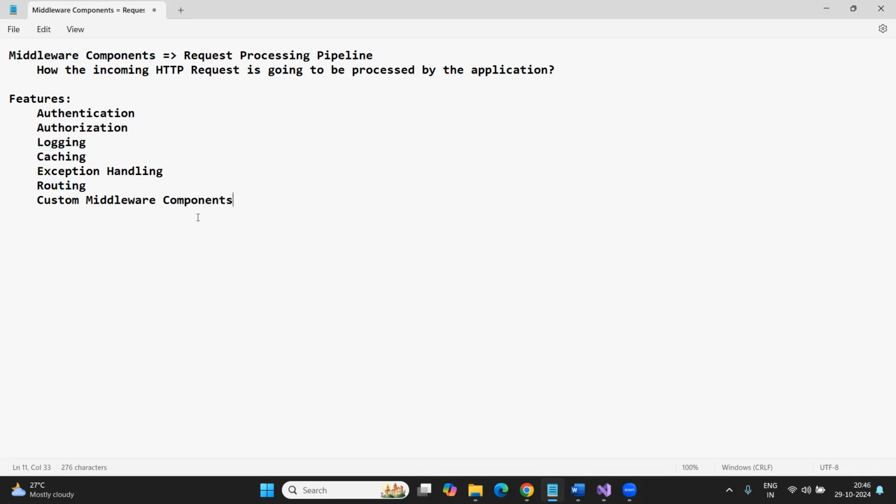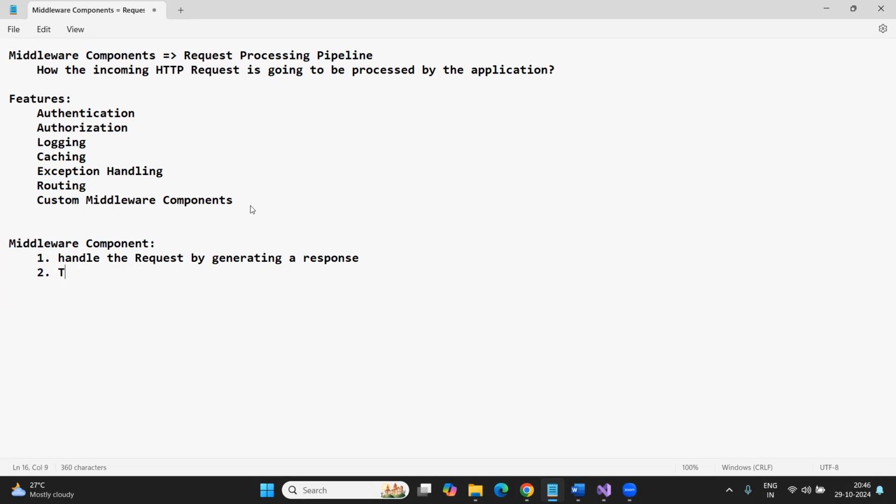Now what is the job or the role of a middleware component? What exactly are they going to do? They can alone handle the request by generating a response.